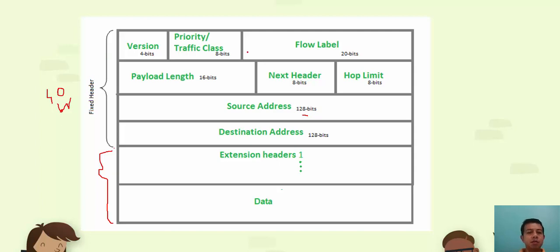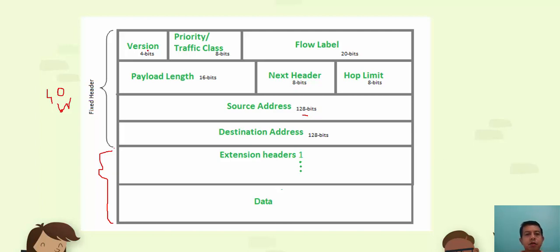We'll discuss these fields one by one, but I would advise that if you have not gone through the IPv4 headers, please go through them first, because most of the header fields are almost similar to the IPv4 headers. So we'll not discuss them in detail. We'll simply mention their task. To know the details of certain header fields which are similar in nature to IPv4, you have to refer back to the IPv4 header discussions. So let us start discussing the header fields one by one.